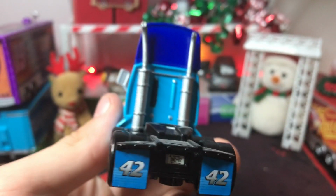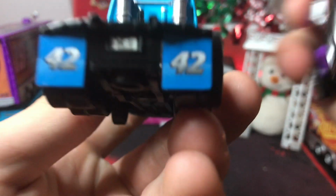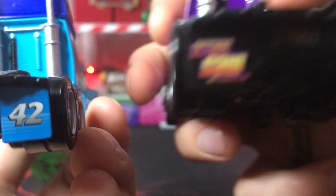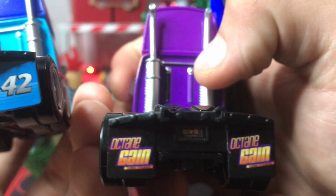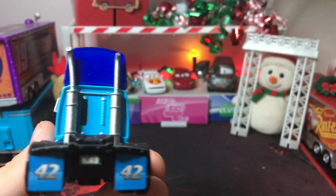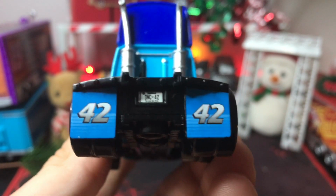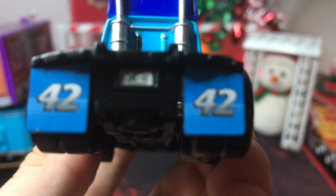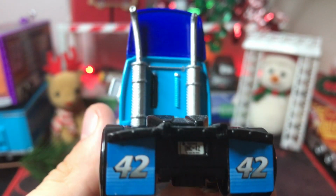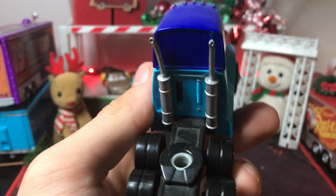And let's see, I forgot to see Bobby Swift's license plate. I'm not too sure if you can see that. It says OCTN 19 for Octane and 19. Let's see what his says. His says DNC 42, so that's Dynaco 42, and I think it says he's from Tennessee, maybe. Something like that. But then, yeah, there you go, and you see the attachment right there. That's always in the same spot for each of the haulers.